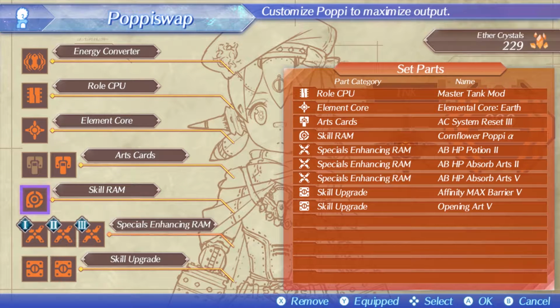This is basically, for level 1, if I'm in need of a potion, I can just pop my level 1 and I get 2. And for Absorb Arts, that's just so when I use the specials, for example, when I'm using Meteorite, that I get healing out of that.